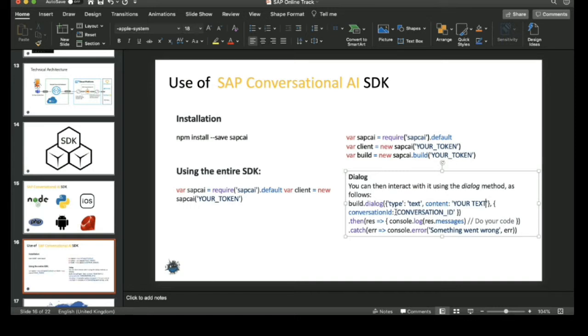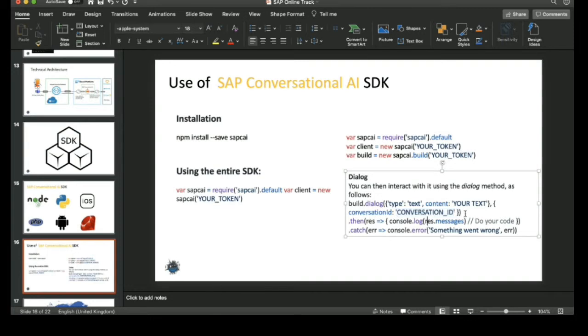Okay, you're going to keep it for the whole life cycle of that particular user. If you change the session ID or conversation ID, it would just get void. So that's how the conversation ID works.